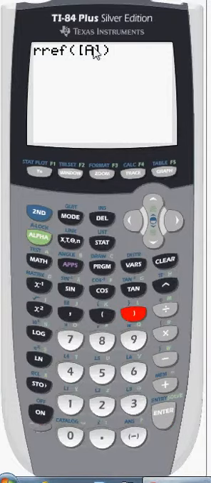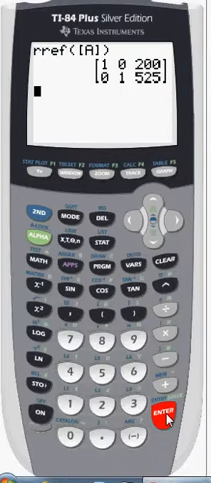And I wish there was a nice shortcut to put that in there, but there's not. So now I will go ahead and hit enter, and the beauty of it is it now just gave me my answer. So according to the matrices we inputted earlier, the 1X, that's because we're looking at the column, the X, there's no Y, so just X equals 200, and down here you see there's no X, there's a Y, and the Y equals 525. So we have the X equaling 200, the Y equaling 225, and we did zero math on our end. And our calculator's pretty good about not making mistakes, so that's a benefit.